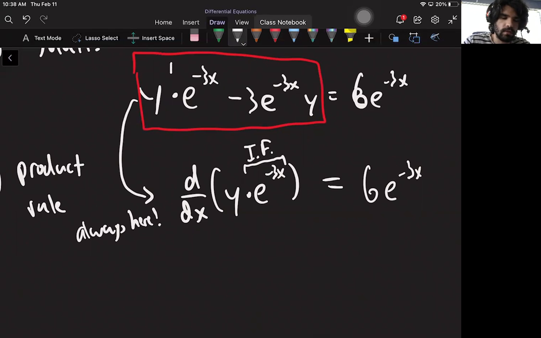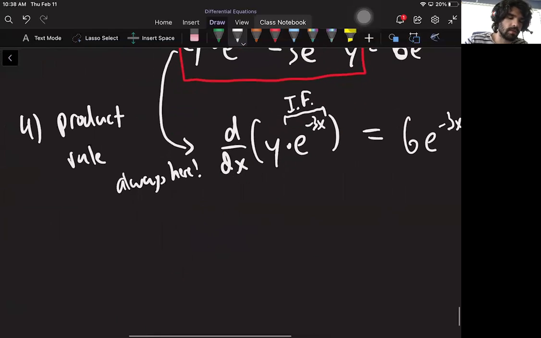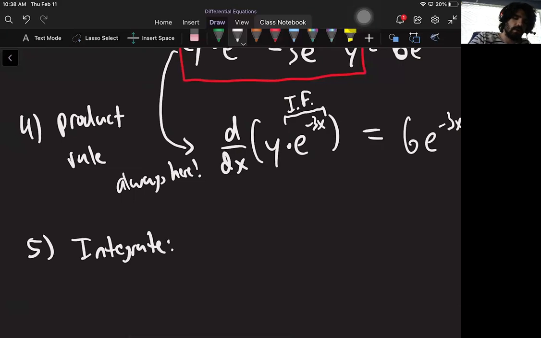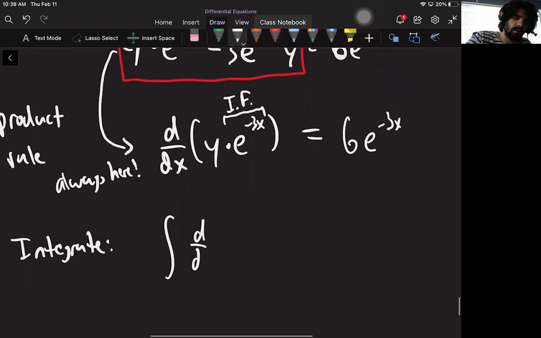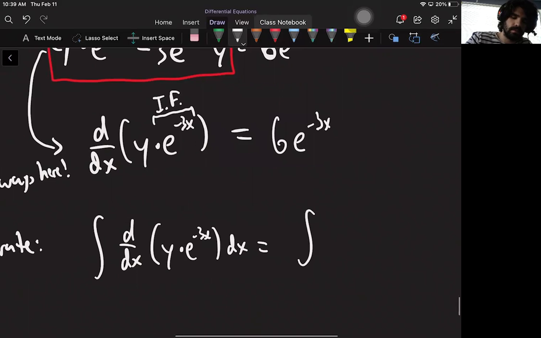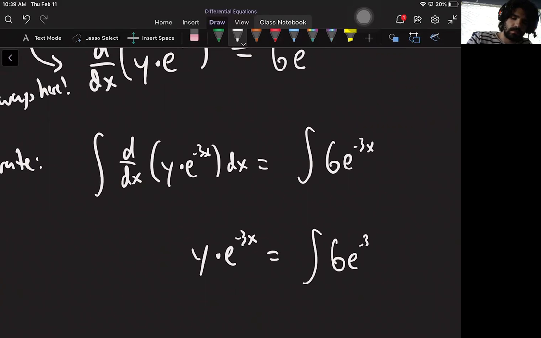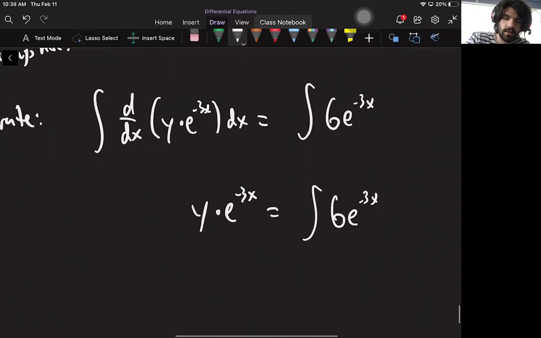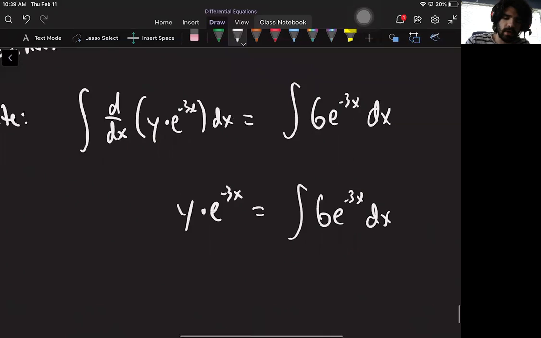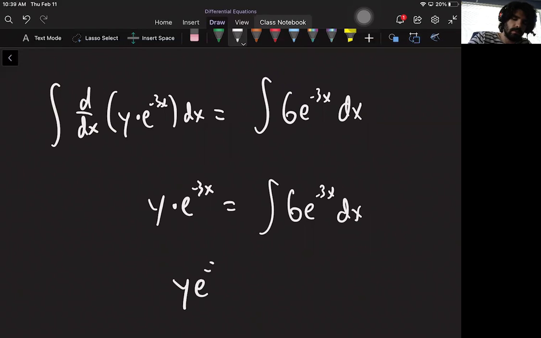So once you get really used to it, you can very quickly skip a couple steps because the next step is to integrate. And you already know that the point of integrating on the left side is that it'll cancel that derivative. So very quickly, I could just skip all the way to this step. Once I've seen the pattern. Okay, so now we'll just continue to calculate the integral.